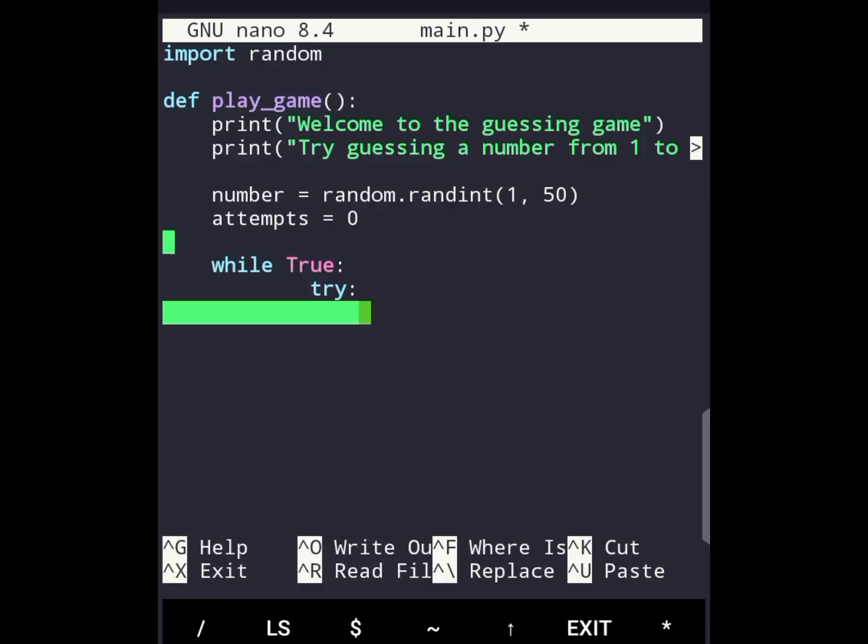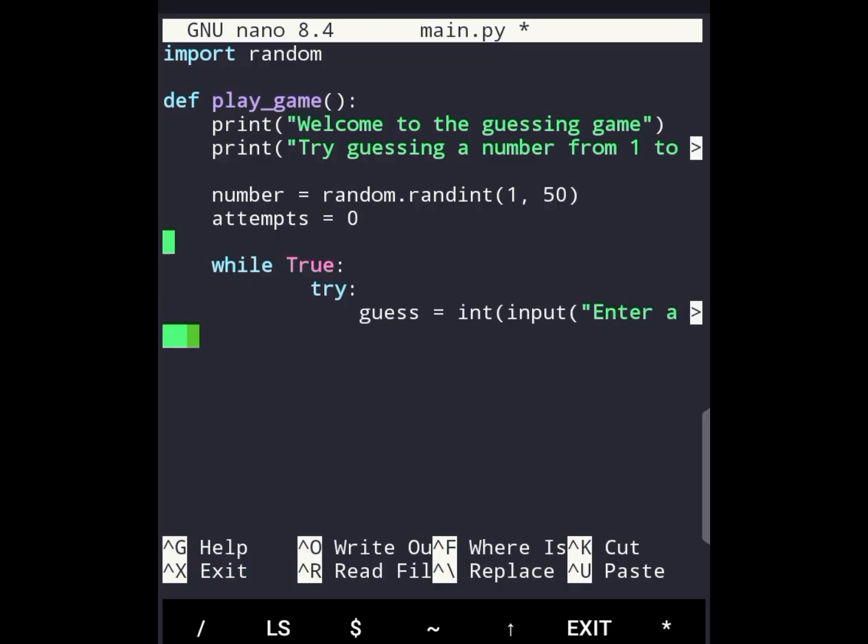So I'm going to create a variable to store the value. So guess, assign int, which stands for integer, so I will convert any value into a number. Input, parentheses, enter a number, and close the parentheses. Excuse me. Yeah, I will just make it a little bit more of a display.